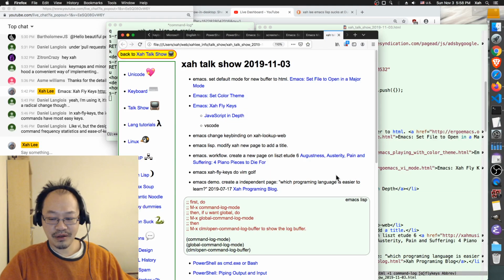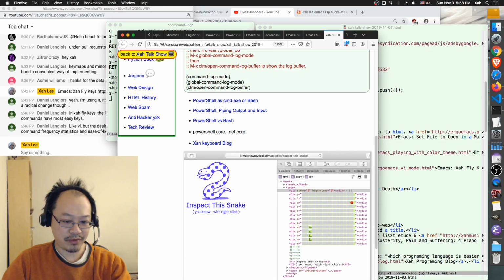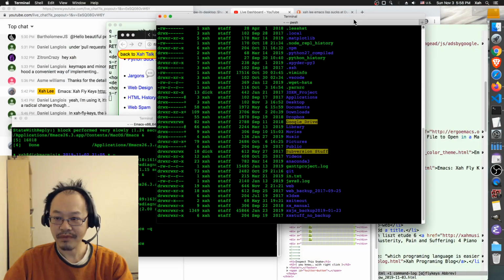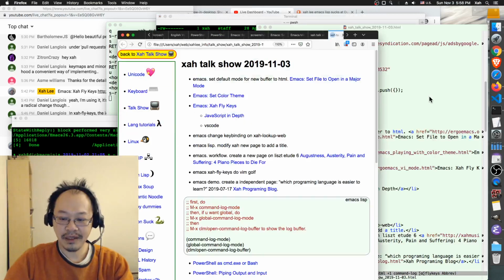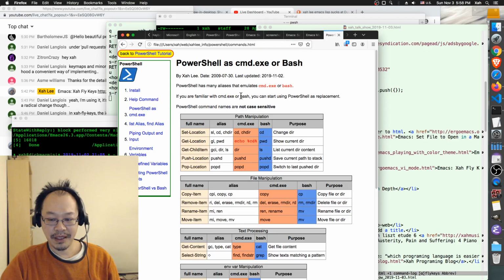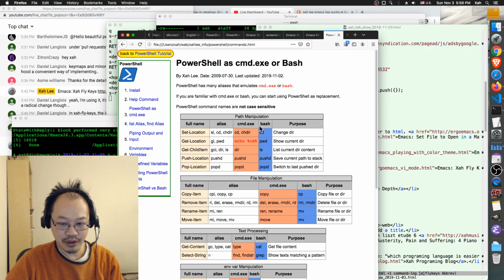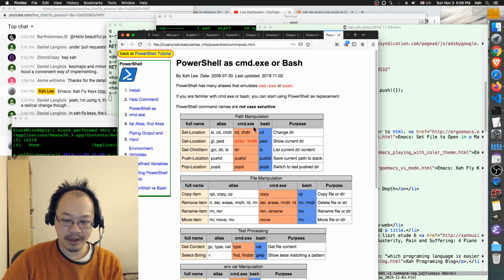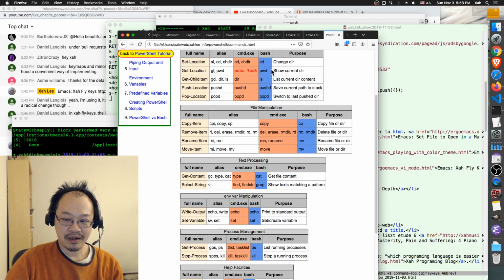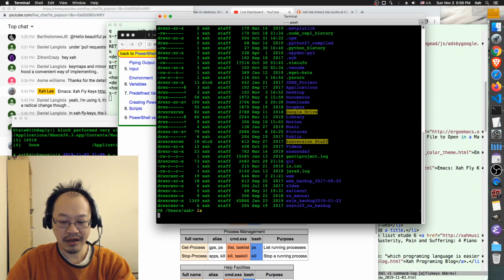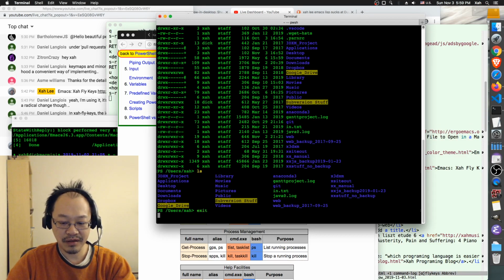But I was going to talk about something about PowerShell, which is fantastic. Let me show you the PowerShell. That's going to be at least 20 minutes. But let me show you some of it. You can start to use PowerShell if you know Bash or if you know the Microsoft command prompt already, because it works the same. For example, PowerShell. So ls. So let's exit. You type exit to exit.